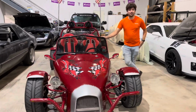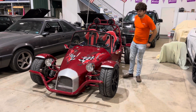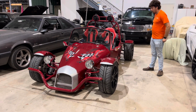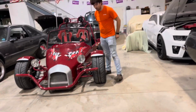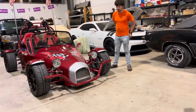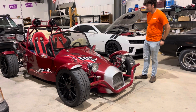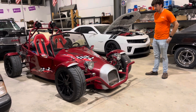So this is a 2018 DF Goblin. DF is a company from Texas that makes these little kit cars that use Cobalt SS as the donors. So just about everything on this comes off a Cobalt SS or is straight up from the people at DF, with a couple little custom things made by the builder, which is my dad's buddy Luke, or our dad's buddy Luke. He was a GM tech for like 40 years, and he always wanted to build some kind of kit car, and these were a cool thing that I guess he wanted to mess with.